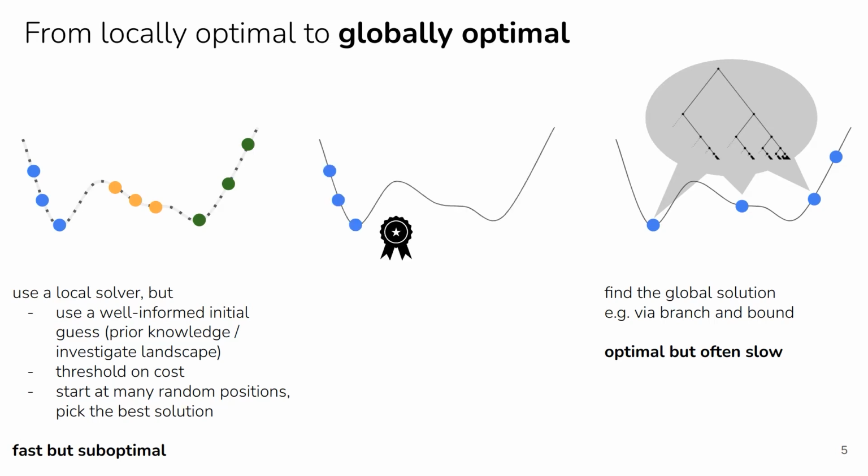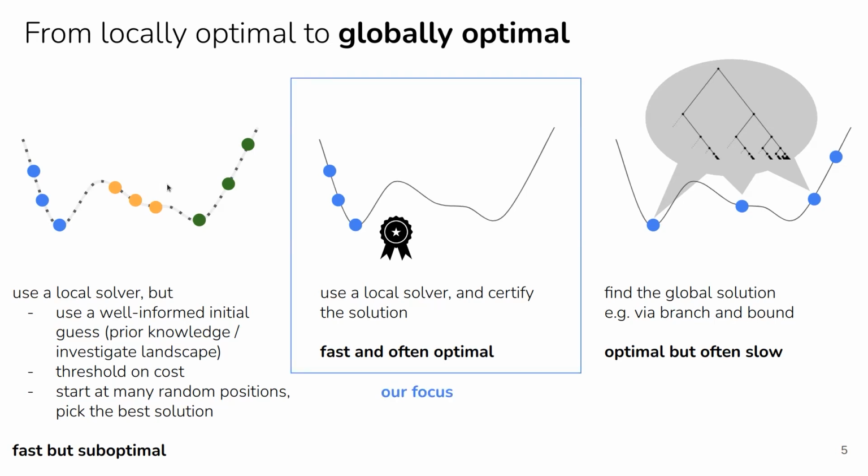But there is something in the middle, and that's mostly what I want to talk about today, which is, can we still use a local solver, but then certify the solution that we get? That really means we run our solver once, and then we look at the local solution that we get. We run another kind of optimization problem that gives us this certificate. And the certificate either tells us that this is the globally optimal solution, or that it's not, or that it doesn't know. And in that case, we might have to start again and maybe start from a different initialization, for instance. And it turns out that this can be done very fast, and often we actually find the optimal solution relatively quickly. So this is an interesting trade-off between provably optimal methods and only locally optimal methods. This is the focus of today's talk.